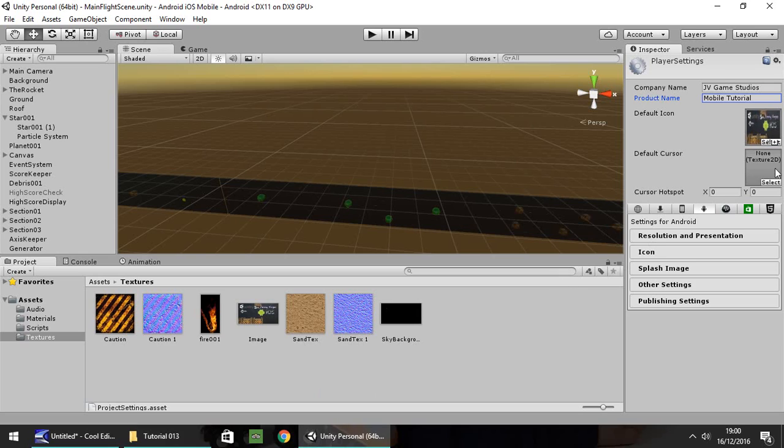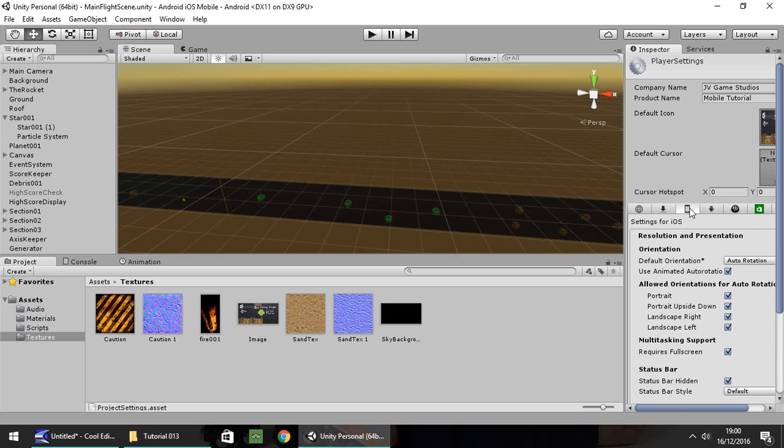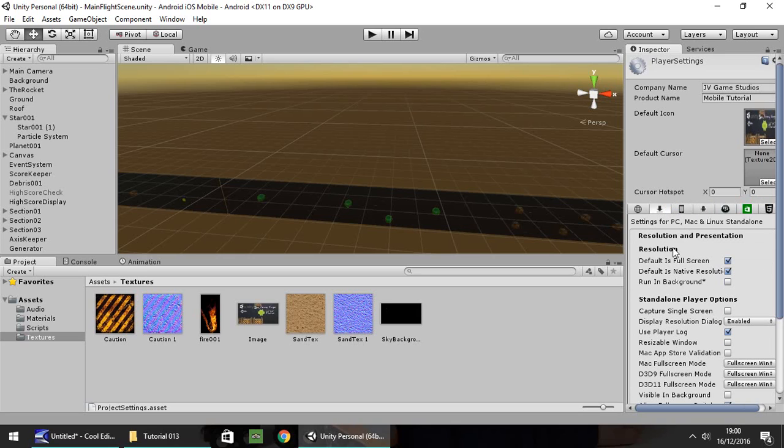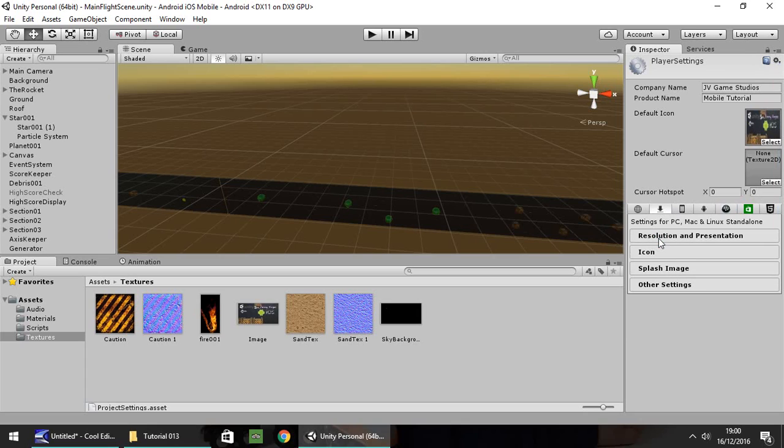That's fine. Down here, we've got a couple of options that we don't really need to worry about. If you click on the Android option just there, you also have iPhone, iOS settings. So if you're making it for both, you would have to change in both of these. But since we don't really need to change anything here, we don't need to worry about it too much. Now, this game itself, we're going to build in Windows first to test before we build it into Android or iOS.